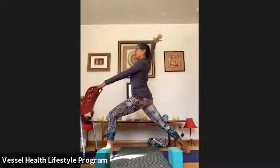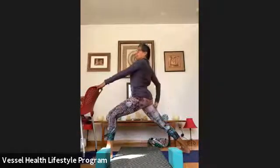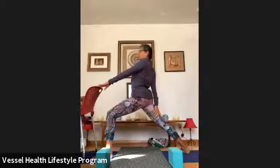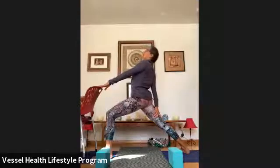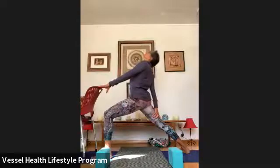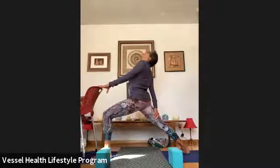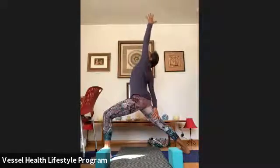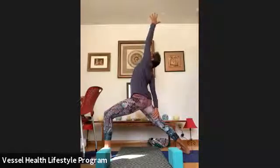And then taking that arm back behind me, let it slide down my back leg. Push down and into the chair back and let that help me lift my heart up, keeping low in my stance. That other hand can come up only if you feel you really have the alignment in the lower part of your body and the stability there. Otherwise, please keep your hand on the chair.